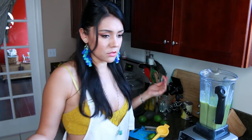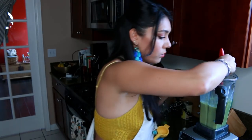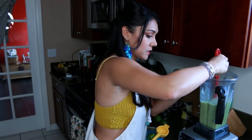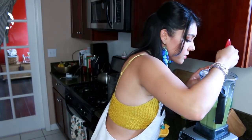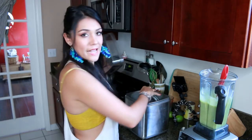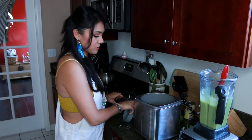Half the battle of cooking in a new kitchen is trying to remember where you put all the things. Why use a tablespoon when you got your eyeballs? We're just gonna mix that in by hand. I didn't come up with this recipe, but they said to mix it by hand. Wow, that is one smooth avocado coconut mixture. I got way too many limes, but you know what limes are good for? Margaritas. Next, it says to transfer the mixture to an ice cream maker and use the manufacturer's instructions for making this ice cream. Guess what? I don't know where the manufacturer's instructions are for this ice cream maker.